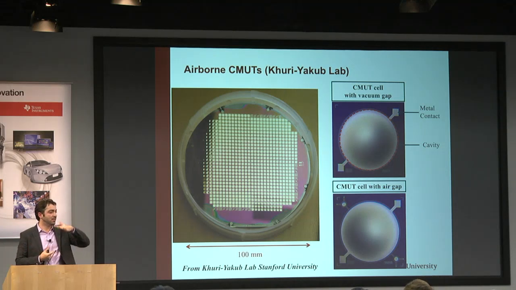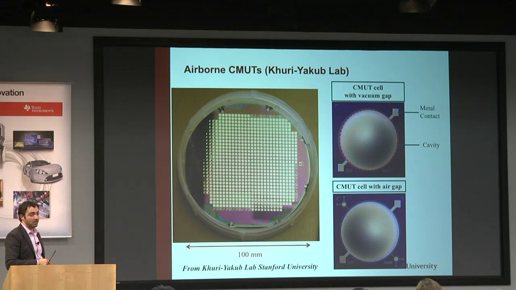And we need to use something like this, because if we are overcoming 30 dB of loss, we need to use ultra-sensitive transducers, and we need to have large arrays, because we need all the gain that's possible. We need to do SNR averaging in space and time to get the signal back. So the nice thing about CMOS is that I can have wafer-level solutions in large arrays of these devices operating in air. Right? So that's where the technology comes in. Again, where does the technology come in?